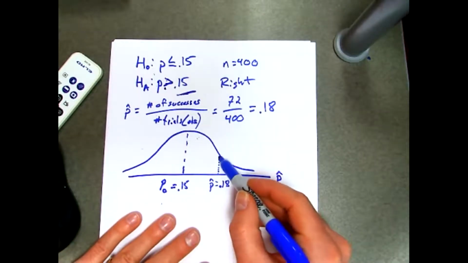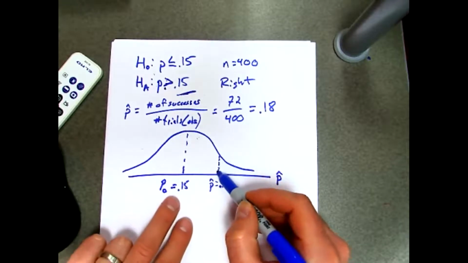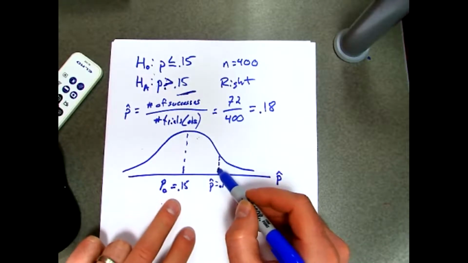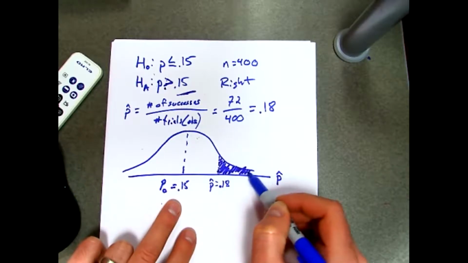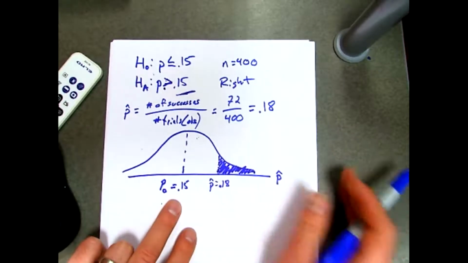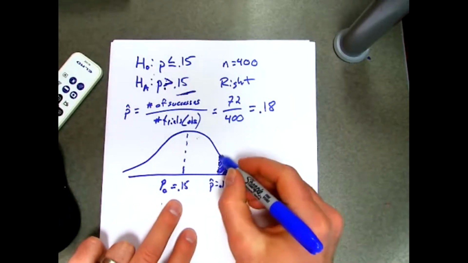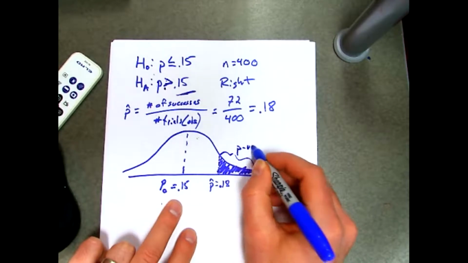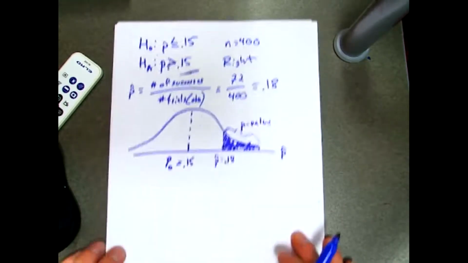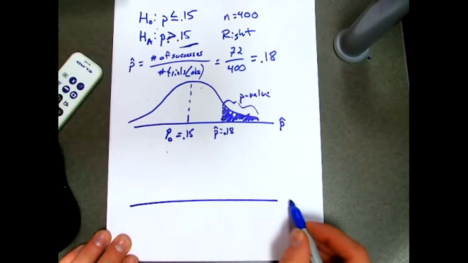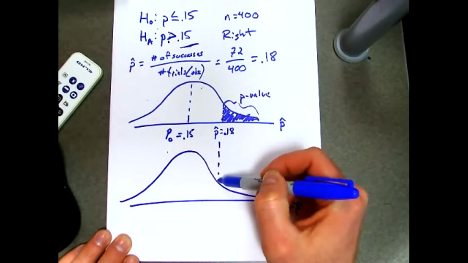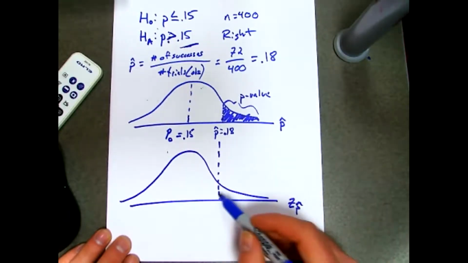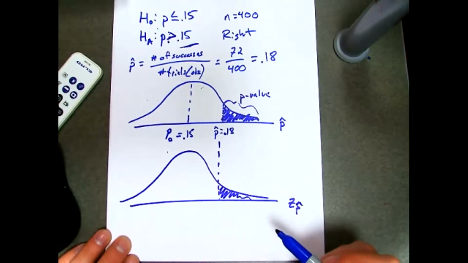Then my p-value is going to be the probability I saw the sample statistic I did that was as inconsistent with what I assumed to be true as what I found, or anything even more inconsistent. So for a right-tailed test, that's going to be the area to the right. So this represents my p-value. Well, what's the next step? I can find my z-value for this sample proportion. Once I do that, I then want the area to the right.